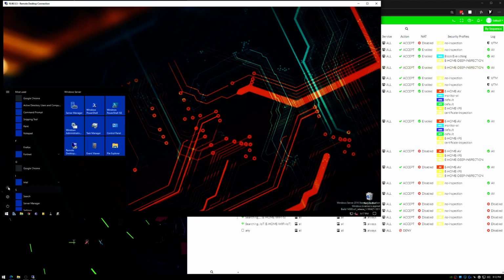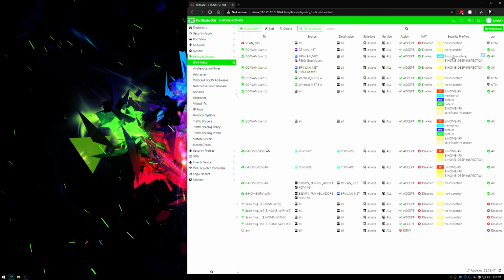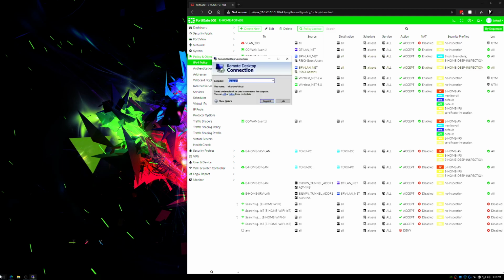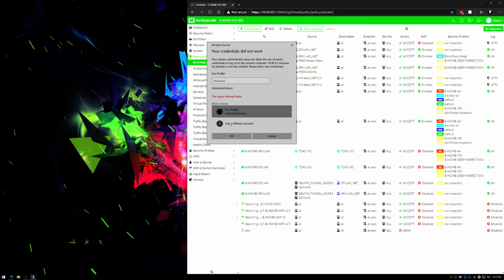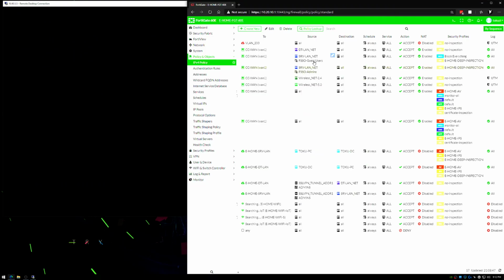Okay, so we're going to now log out and log into the same exact one, only with a user that's part of the guest group here, the domain guests. So let's remote in again. As you can see, I'm not changing the IP or anything, connecting to the exact same device, only I am going to be Joe from marketing. His password's probably horrible, but here we go. Same exact server, only now I'm Joe from marketing. And in AD, Joe from marketing is in the domain guests user group.